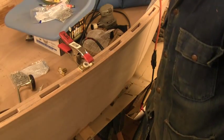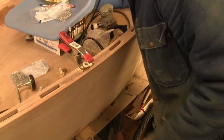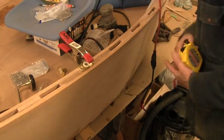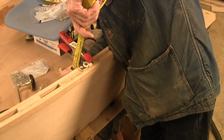Hardware store and get some number 10 by probably 3/4. What am I going to use here? Yeah, 1 inch.